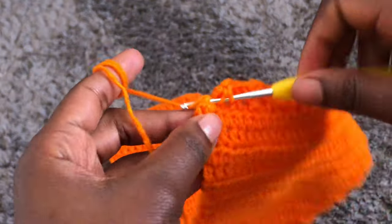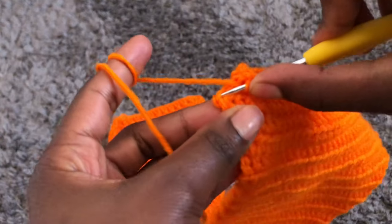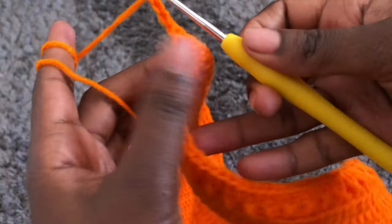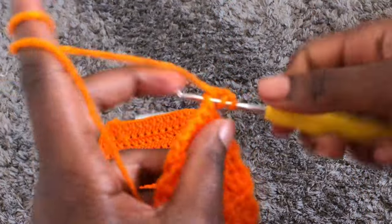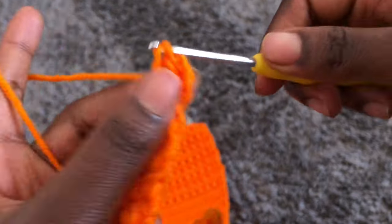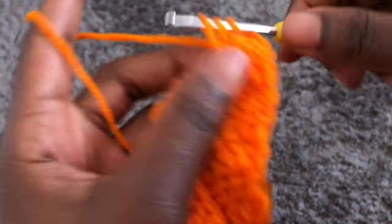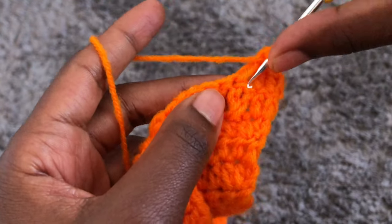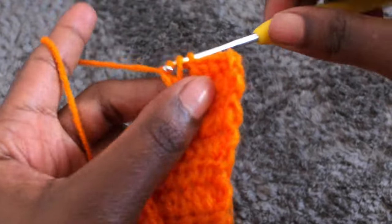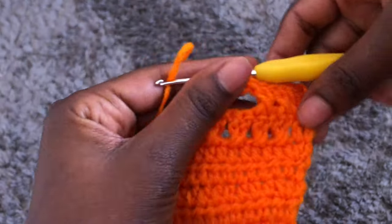Alright, so I'm at the end and I only have 2 stitches left, so I'll put double crochets in those 2 stitches, okay? So it's two double crochets right there, chain three, turn your work, two double crochets on each, one double crochet on top of the previous double crochet, next double crochet on top of the previous double crochet, and then you're going to make a next stitch on top of a next stitch. So skip the next stitch, go into the one after that, make a double crochet, go backwards to the one you skipped and make an X. Do that until you have enough.